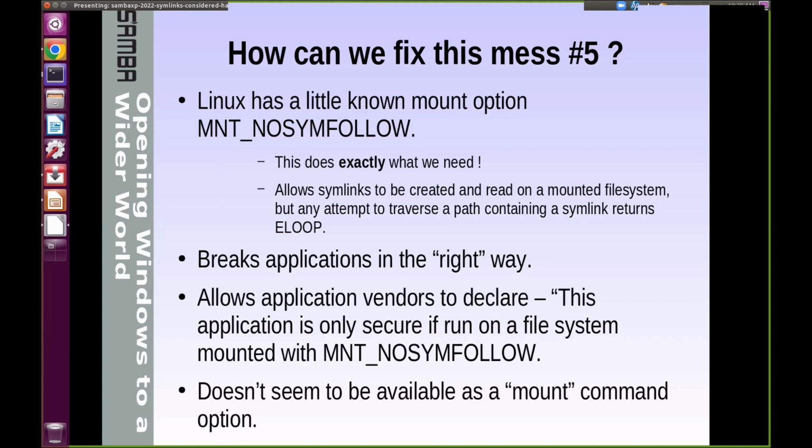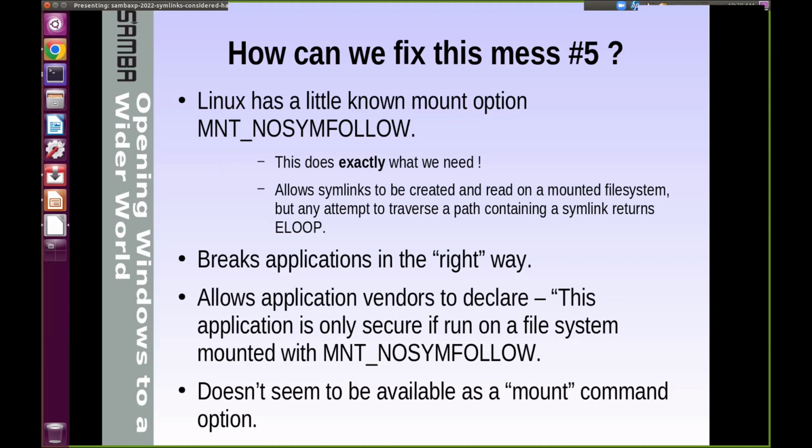So the great thing about this option is that you can still create symlinks. You can still read symlinks. So Samba would still work, essentially, because we read and write our own symlinks. We store DFS names in there. But you can still read and write symlinks, but you never, ever follow them. Can't figure out how to make it work. But this I really like.